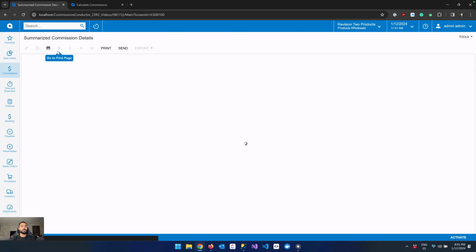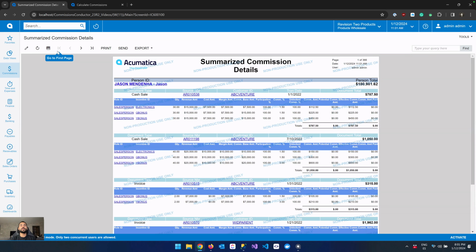So let's run a report. This report is not going to show any information regarding specific lines. These are the commissions generated by an entire document. The way to read this is the following: this person has earned this amount of money, by this specific document, for this customer and this date.